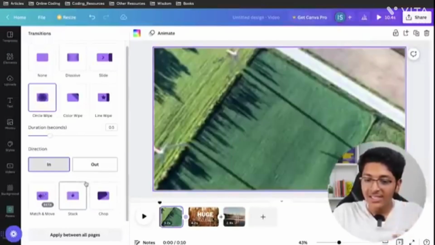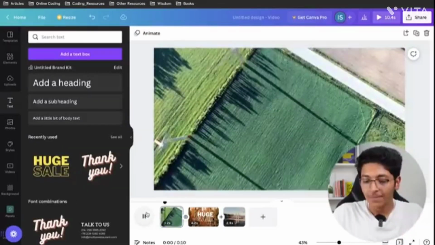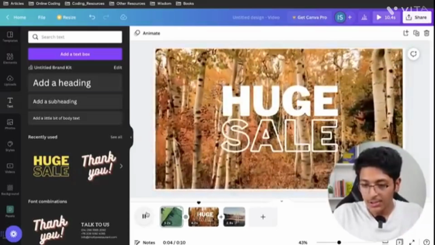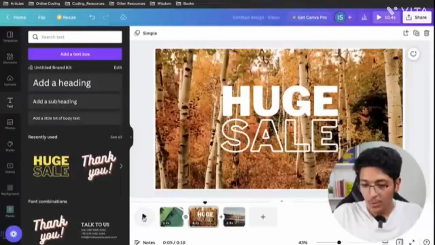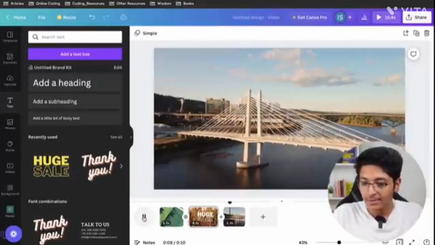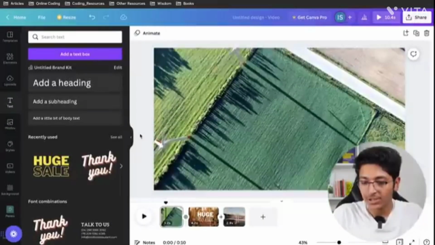So these are just some things that you can do to make the video look more engaging and edit it in a better way. So if I just play this right now, this is how the video looks. This is how it works. So what you will see is that there was a transition, then there was the animation for this new slide, and then there was the fade out, and this is what the next clip looks like.